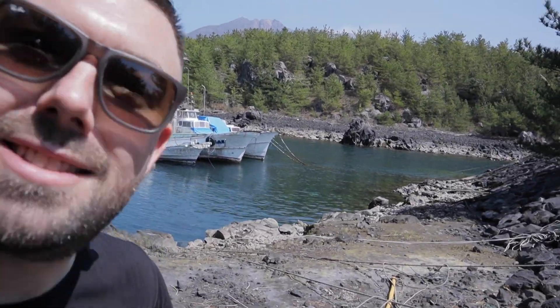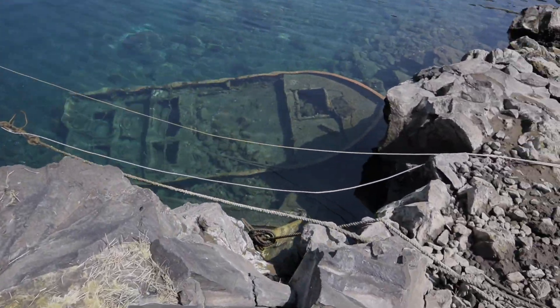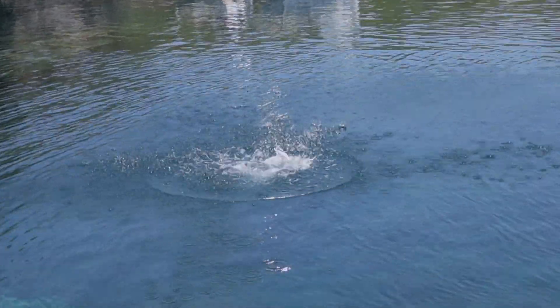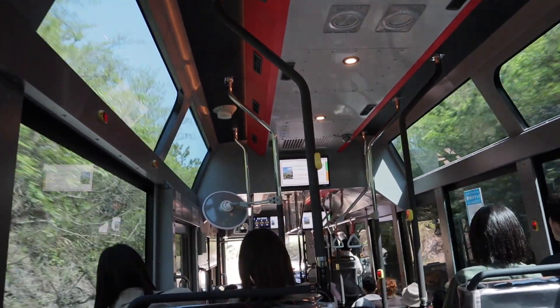Would you look at this? It could be in Greece. Oh, look how blue it is — wow! This is Unuhara Observatory, about 373 meters above sea level. We're literally at the base of the volcano looking up, and you can just see the smoke rising from the crater. You get a bus — the Island Explorer — which takes you all around the island. A one-day ticket is about 500 yen and you can make as many stops as you want.